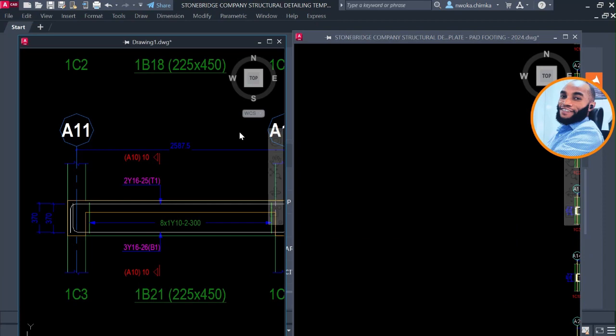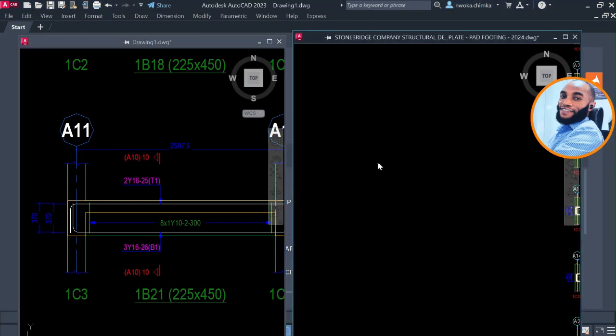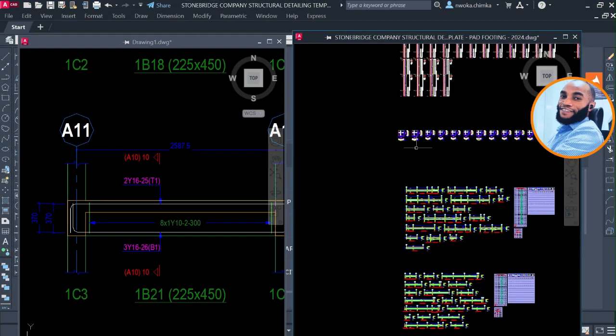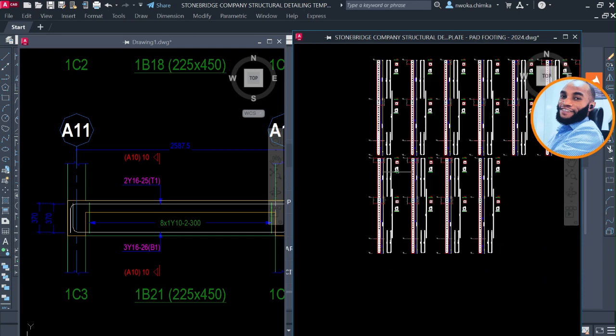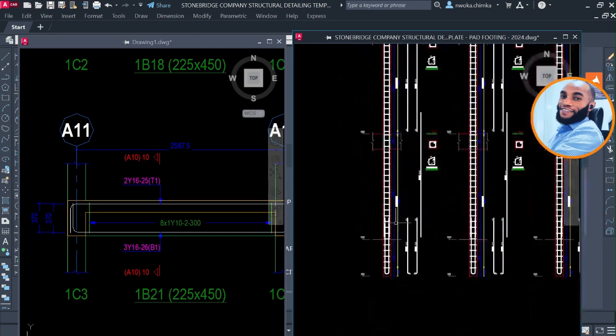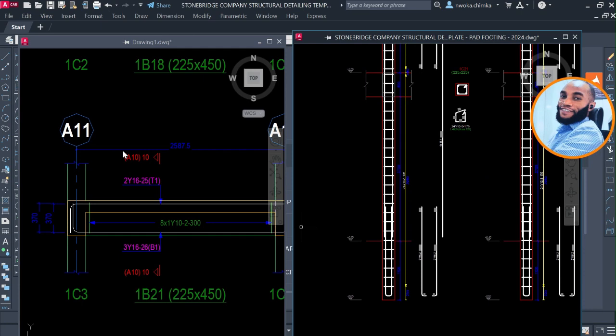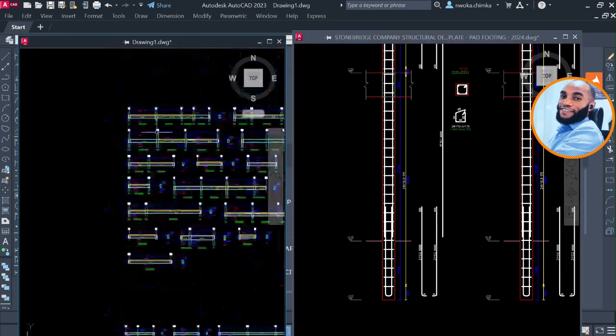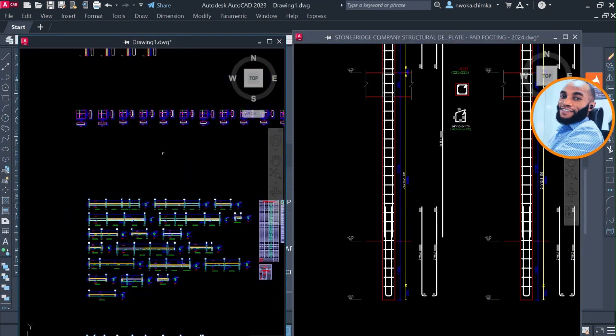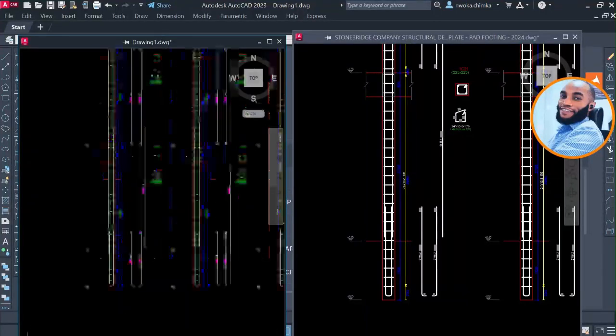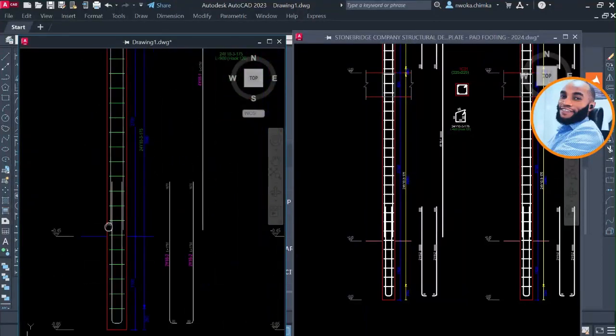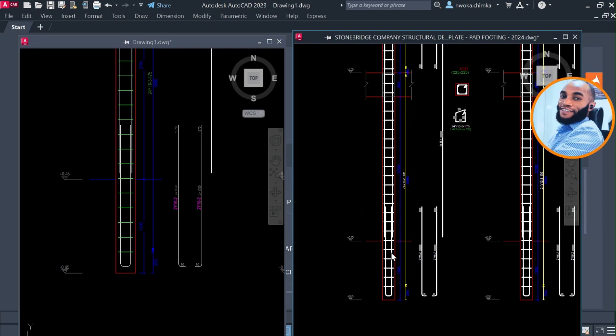Okay, that's fine. So right now you can see that it is not only the beam that this template optimized, it has also optimized the column. As you can see, right now the columns have all been optimized. If you check before here, this was how the column looks, the one that came from Prota detail. Okay, you can see how this one looks here, but you can now see how this one looks.